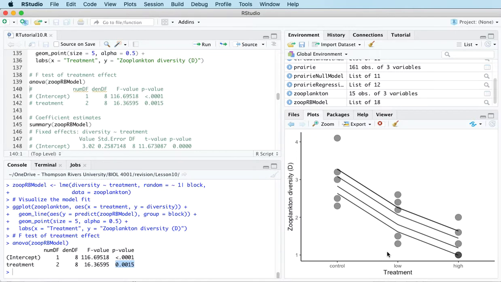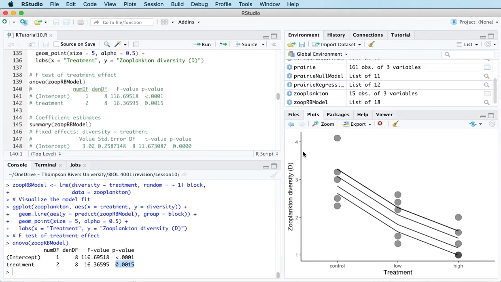And that makes total sense when we look at the scatter plot over here, because for the control level, the zooplankton diversity tends to be higher than when the treatment level is set at low, and low is also a little bit higher than when the treatment level is set at high.